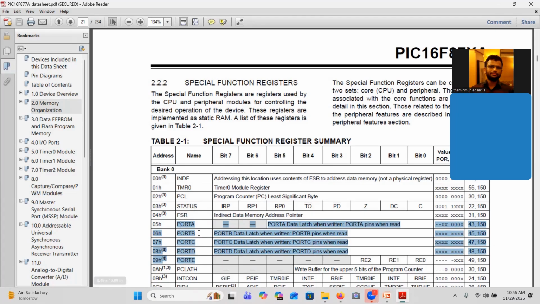We have port registers. I told you that in an instrument cluster we have annunciators, telltale annunciators, right? To make those telltale annunciators glow, we have to supply high or low voltage to that LED circuitry.